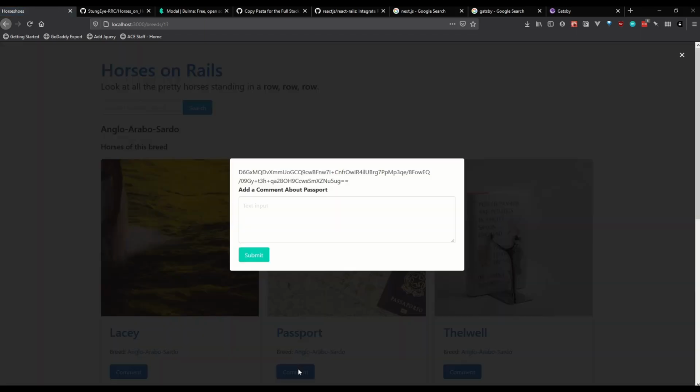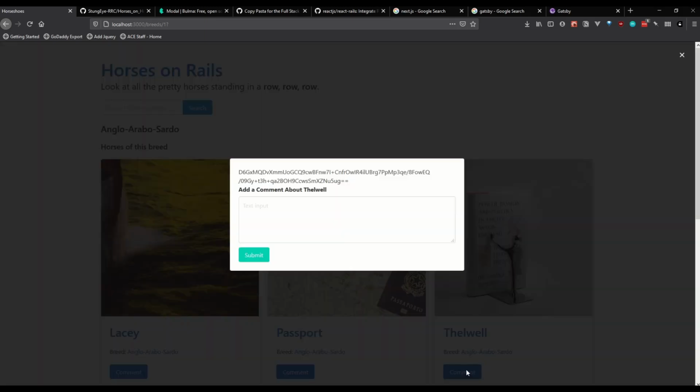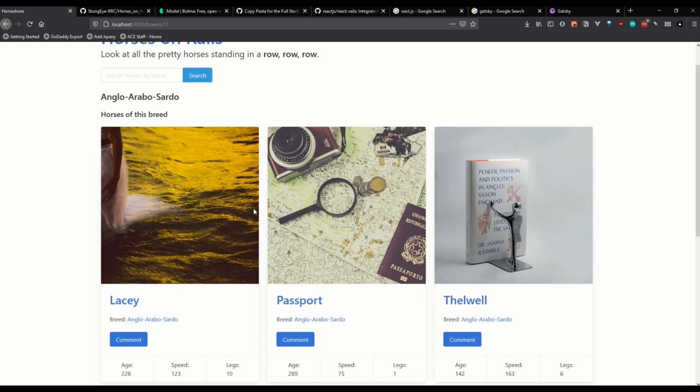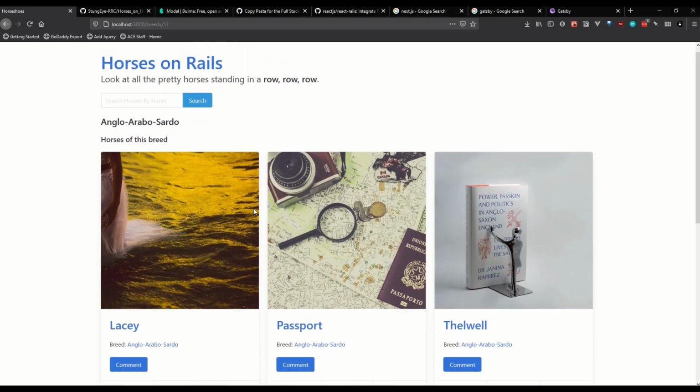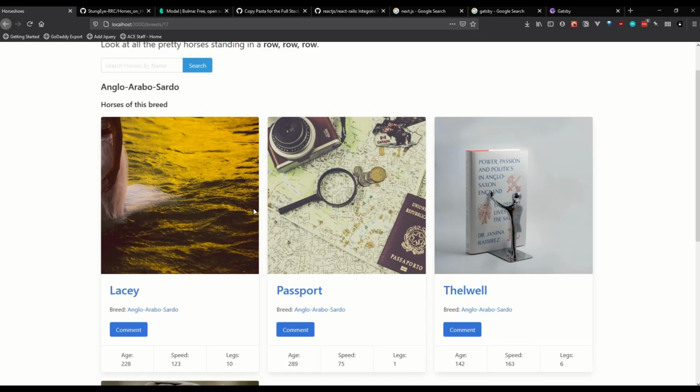Also, I could go in, and if I realize I don't want to make a comment, I could use this X over here to X out, and I even made it to sort of X out if I click anywhere. So if I just click the background anywhere. And so this is just the very beginning of the kind of reactivity that you can layer on to an application once you have React involved.